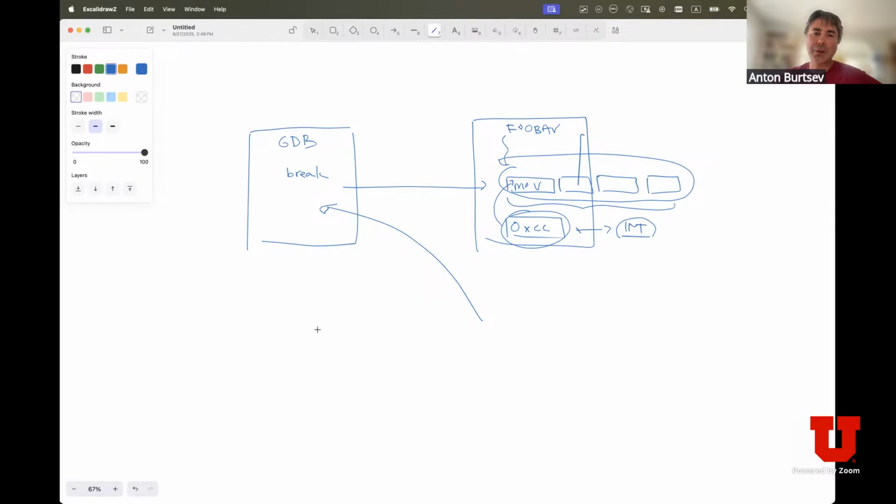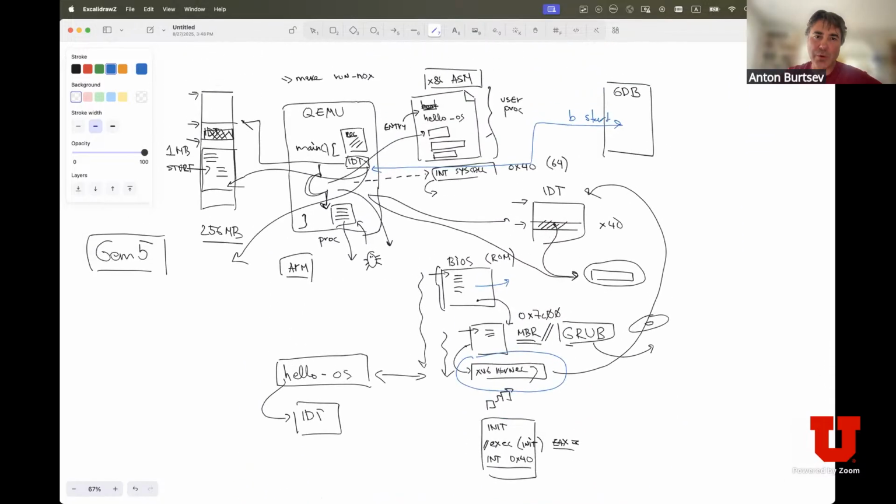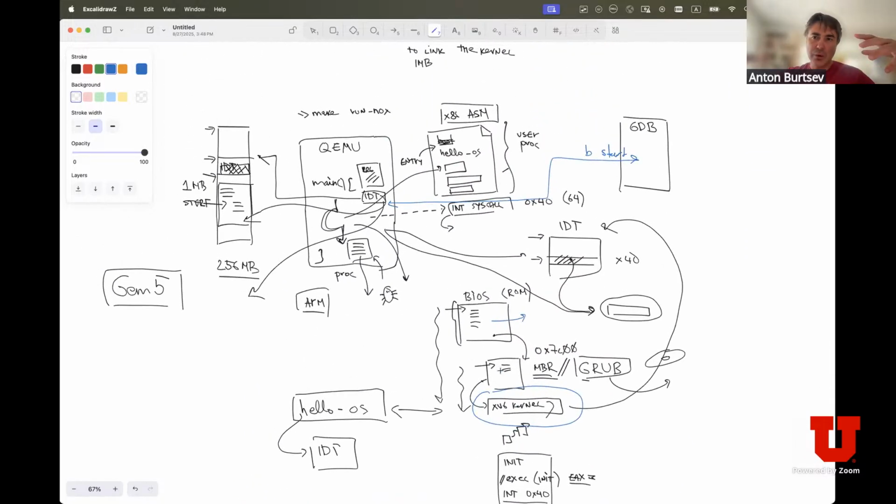And in the case of QEMU, this interface is similar, but slightly different. QEMU internally implements the whole machine, and so it does know how to implement a breakpoint, right? But GDB says, okay, I don't really know what you're doing. I'm just asking you, if you have the ability to implement a breakpoint, please do. And then come back to me later when you think the breakpoint was hit, right?